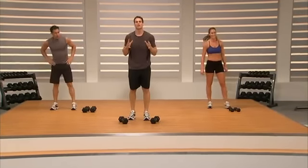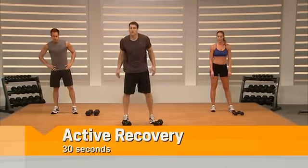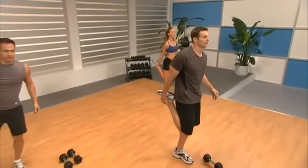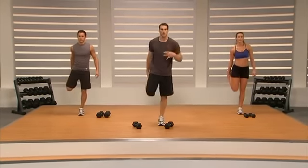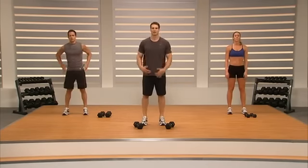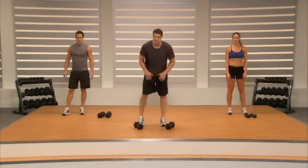If you have to take a break, go ahead. If not, active recovery — let's stretch that back out again, across each side. Let's get the quads. Settle, find your breath, take your time, bring your heart rate down. Breathe in, breathe out — shake it off, deep breaths will help you settle. We're going to move into the last round — stay with us, you guys have come this far.